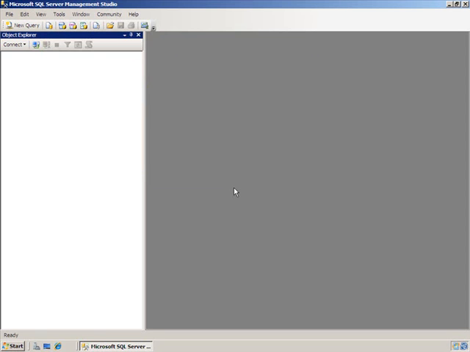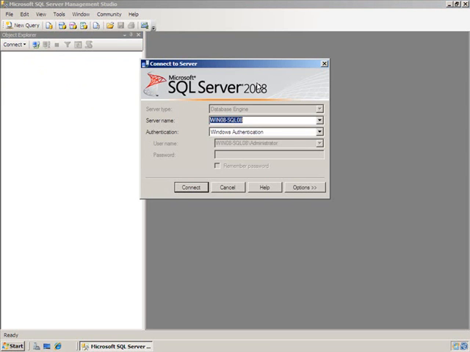So I end up with my client interface up and running, and that's important. I have the client up and running. I'll show you another little problem later that will show you why that's important. So the client's up and running. Now what I want to do is establish a connection using my dedicated administration connection. I can do that not by doing connect. The reason for that is if I try and click connect here, it's going to attempt to connect and populate the Object Explorer. The Object Explorer is not supported under the DAC.